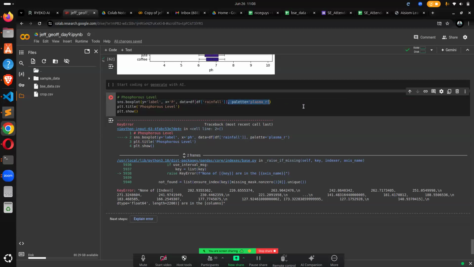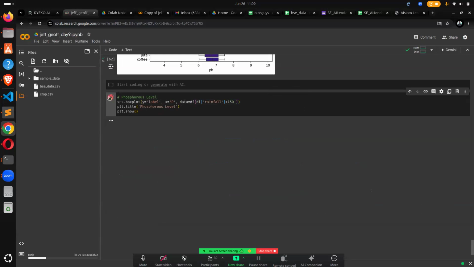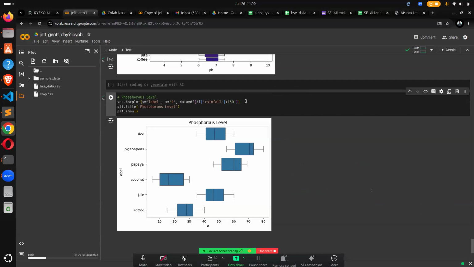Let's try to modify this and see if we can get something better out of it. Shift to a scale of maybe 1 to 150 and see if this is good, and then we could close. Yeah, could close this. Okay.